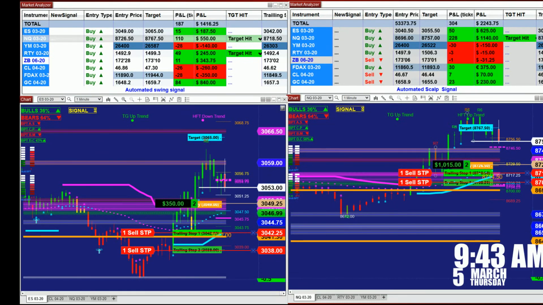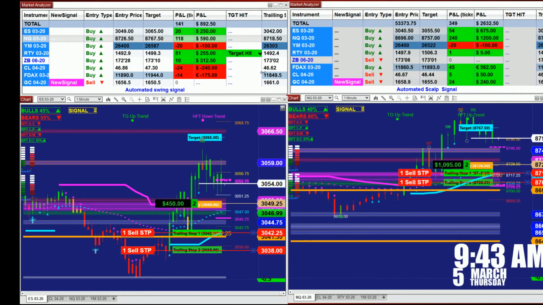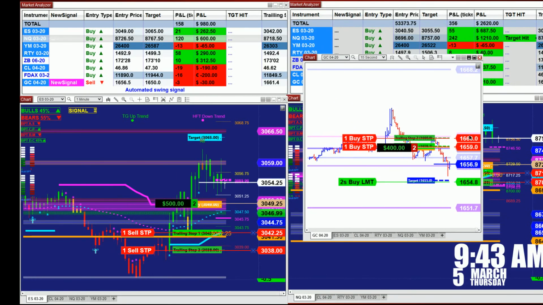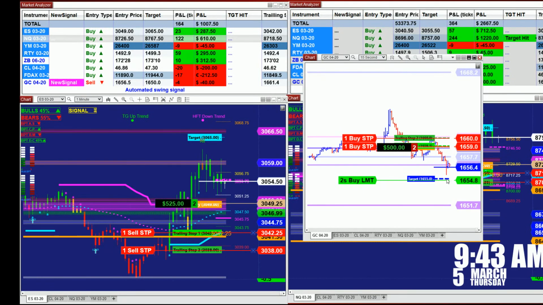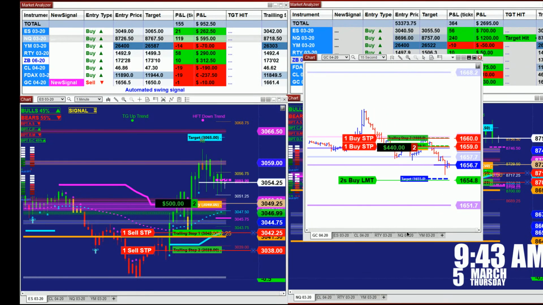We have a lot of the charts that have already hit the targets, which we'll cover right away. I want to cover the scalper. The scalper is on the right upper corner, and it is also the signal trade. And right now we are trading the scalper, and normally we use a white chart for the scalper. And right now we are about to hit, it came in and missed a few ticks on the gold. And let me see if we are able.